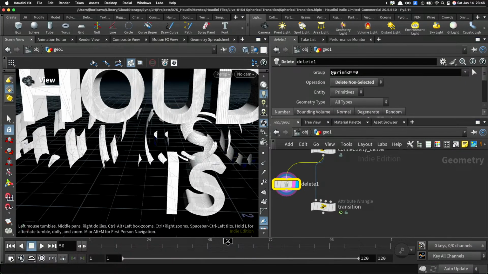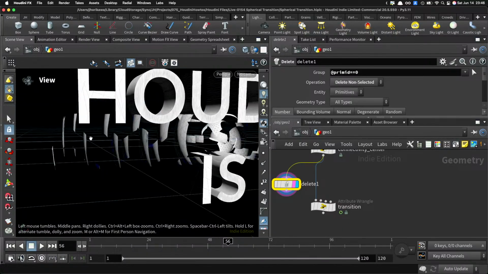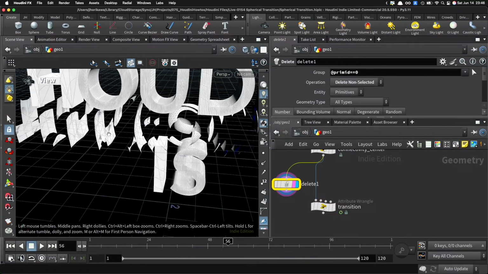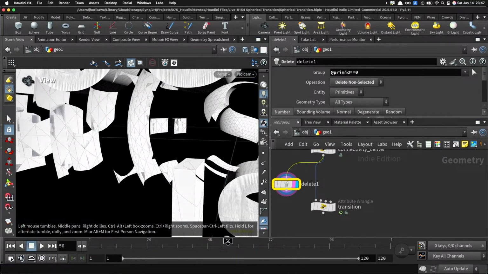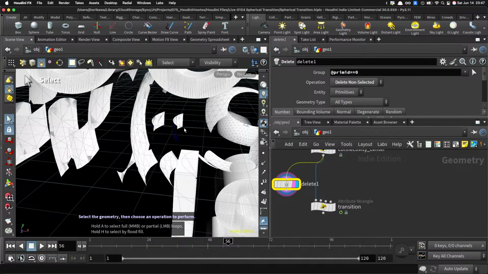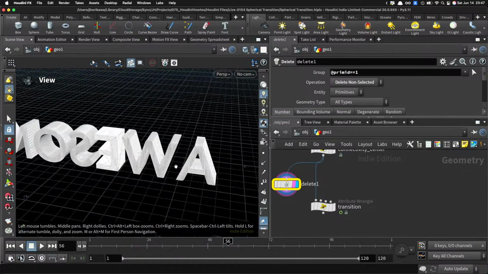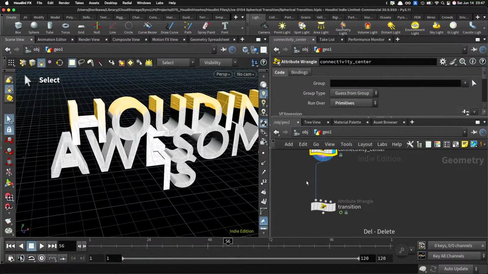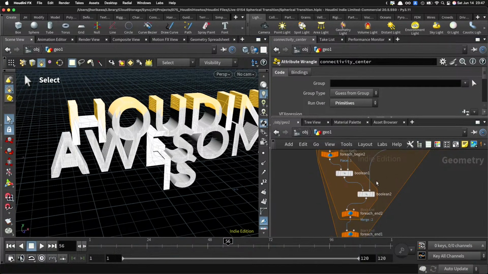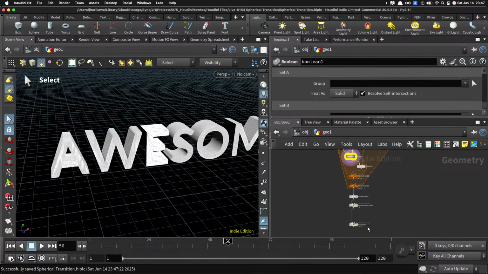Okay, so I see some issues here. These must be geometries generated by using a boolean, and this geometry seems to miss copying this prim ID. So I guess the same goes for the prim ID equal to 1. Now this one seems fine, but yeah, I can see there's an issue with the boolean, so we need to make sure we are copying the primitive ID.